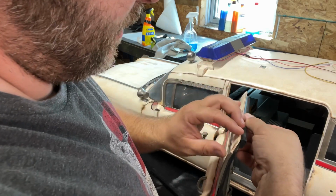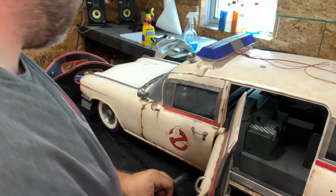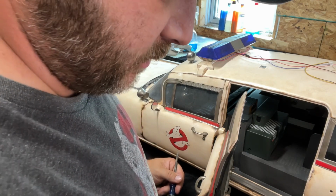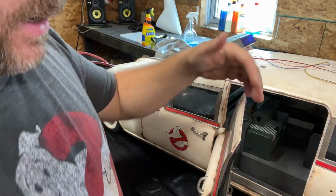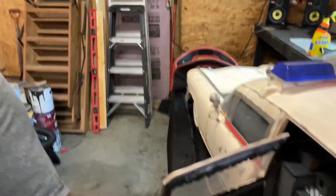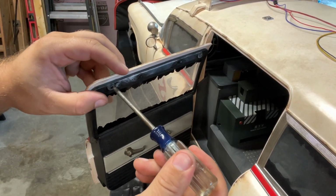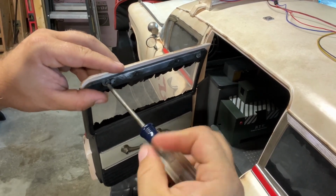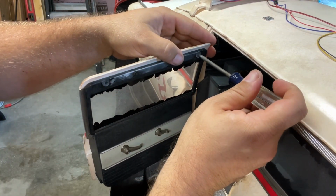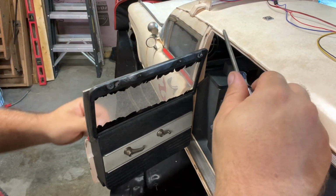Then I went to this door to try it, and this one basically came right off. So, yeah, I don't know. Some of the parts are glued well, some of them are not glued well at all. So anyways, if you can get those off, then there's just two screws. Let's get the camera here. Then there's just two little screws right here and right here. Take those out. You can see the glue residue. It just didn't hold as much as on the other side. This side came off just as easy as the passenger front door over there.